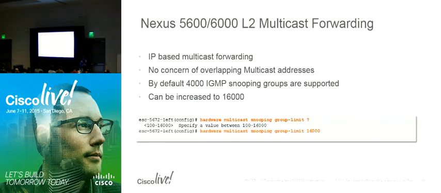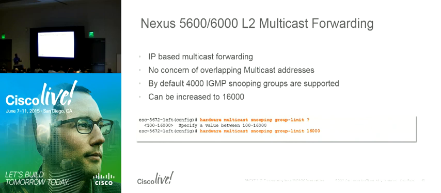All right, let's move on. Now I'm going to cover some sections about L2 multicast forwarding. On the previous generation Nexus 5Ks, we used to do what is called MAC-based forwarding, meaning we used to program every interface with a multicast MAC address associated with the multicast IP address. But in the Nexus 5600 case, we do what is called IP-based forwarding. If you are familiar with multicast, MAC-based forwarding has the problem of overlapping addresses. We do not have that concern here anymore.